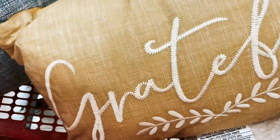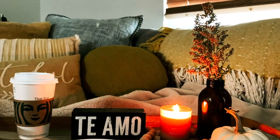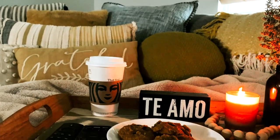This yellow pillow that says grateful will be perfect on my couch all fall long, and these others, honestly, I'll keep on my couch all year long.